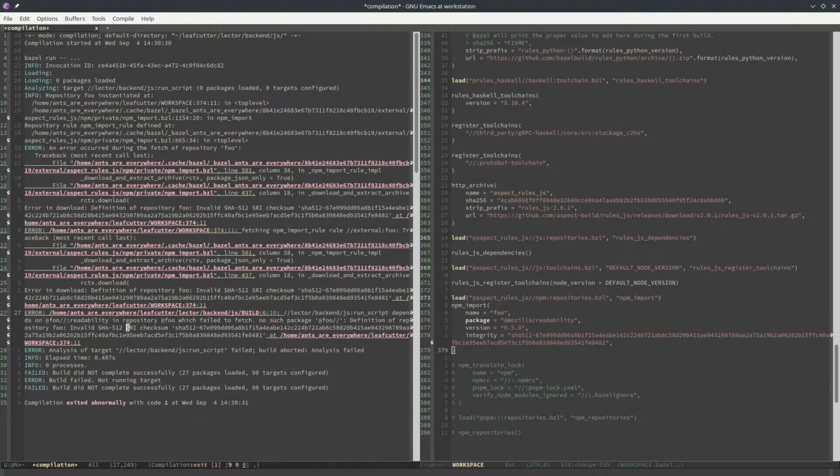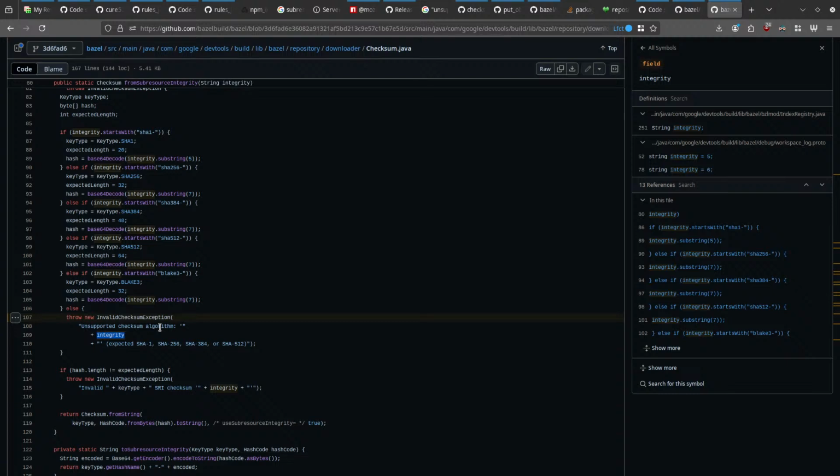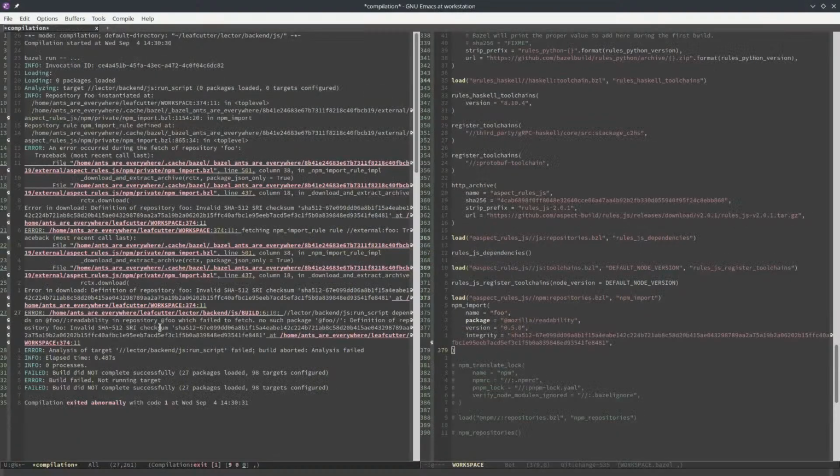Okay, so invalid SRI checksum. I don't know what SRI checksum is. So resource integrity, presumably. So why is it an invalid checksum? Maybe I need to checksum it in binary mode.